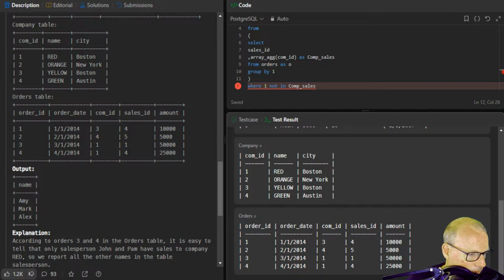Okay. Any. Use any. This is a horrible explanation. You should be downvoted. Postgres not in array slow. That's Stack Exchange. That's awful.